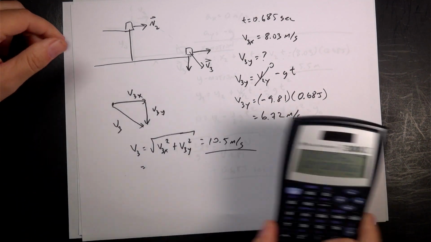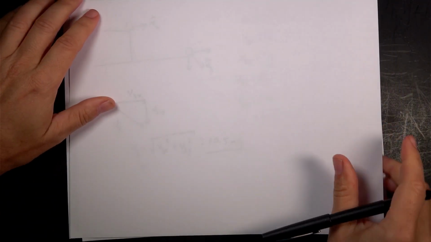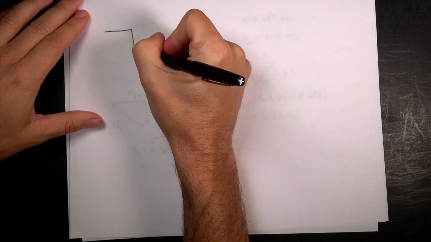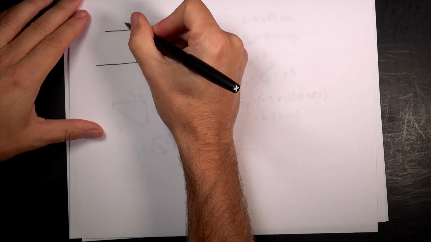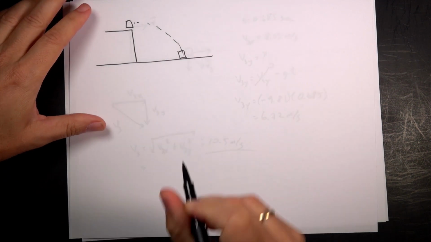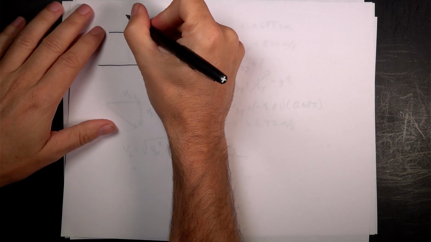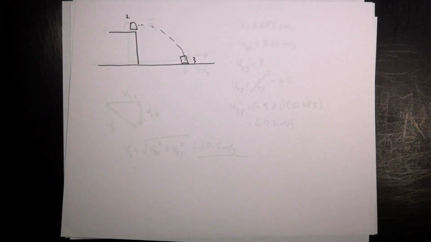And that's the velocity at the end. Okay, let's do it one more way. Because let's go back up here. And remember I said I'm going to use my system including the Earth. I can actually do this in terms of the work energy principles. This is position 2 and 3.